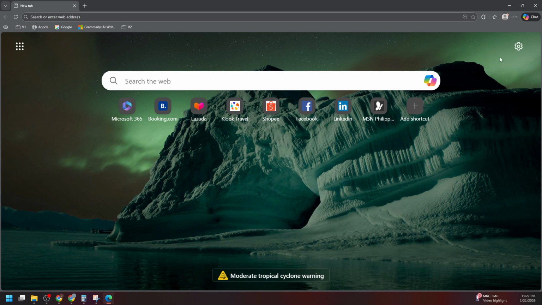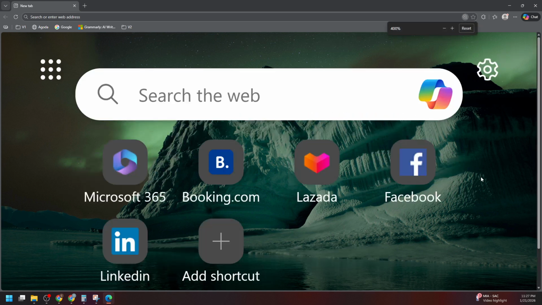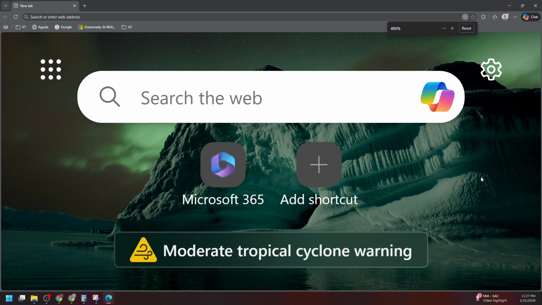If you're using a mouse on Windows, another smooth option is to hold down the Control key and scroll the mouse wheel upward. This gives you very fine control as you ease in gradually, and it's great for when you want to stop at a very specific size. Release the key when the page reaches a comfortable zoom level.